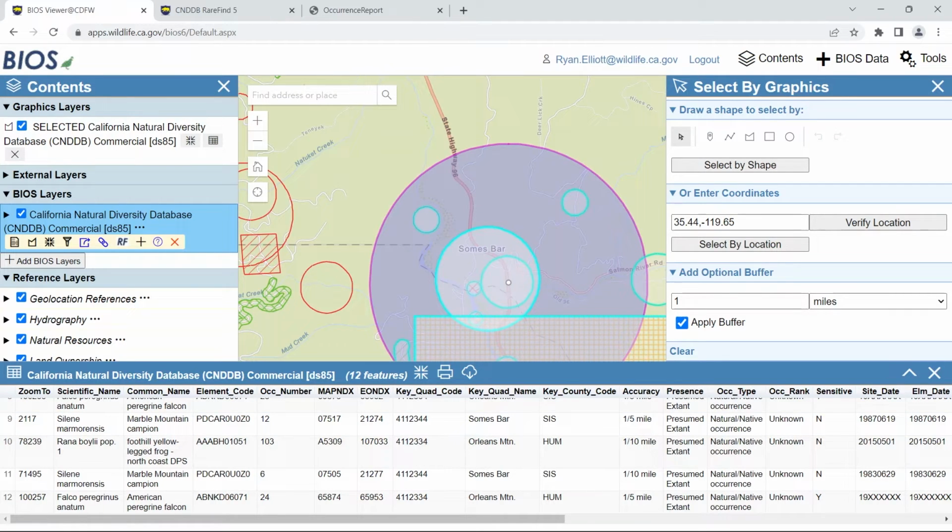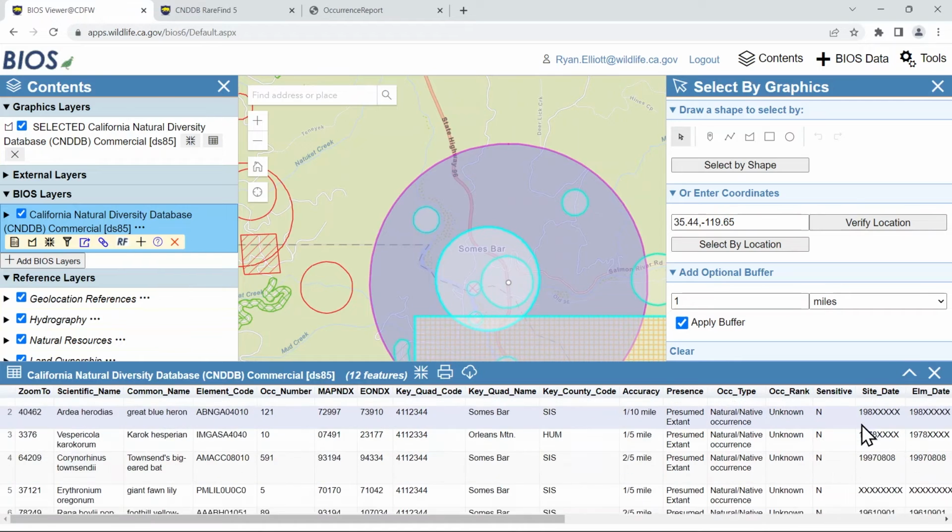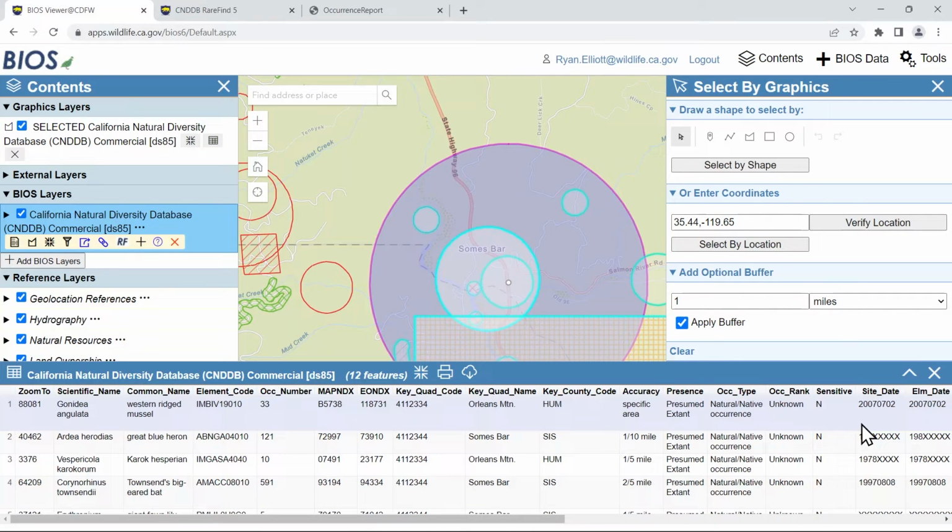This project was located along a river, but my occurrence results didn't include any fish species. I happen to know that coho and steelhead are present in this area. There are also northern spotted owls in the area, but those didn't appear in my results either. If I had checked Quick View, I would have seen that there's other special status species known from the area, including northern spotted owl, steelhead, and coho. I could then search for other data in the BIOS library to see which additional layers are available that could provide me with more information on each of those species.